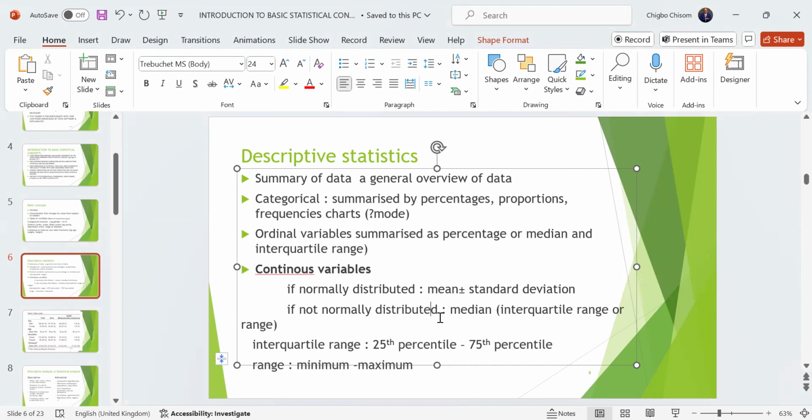Does anyone have an idea? What does it mean for a quantitative variable, let's say age, let's say BMI, to be normally distributed? You can unmute and speak. Let me try.